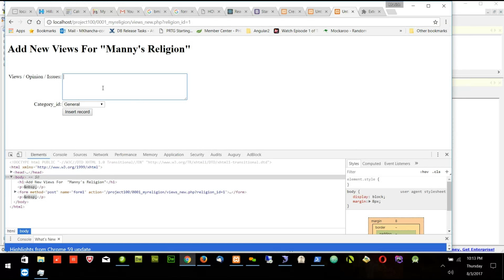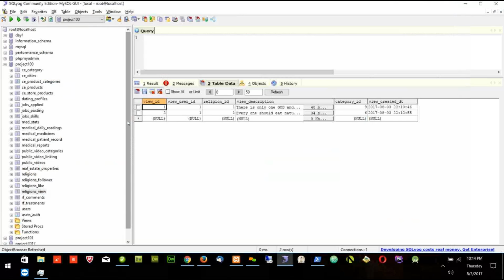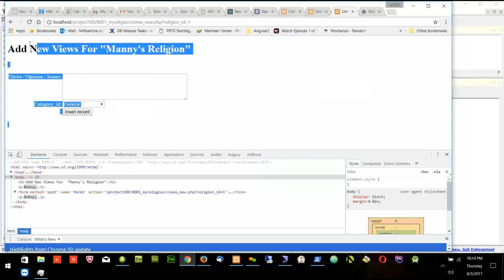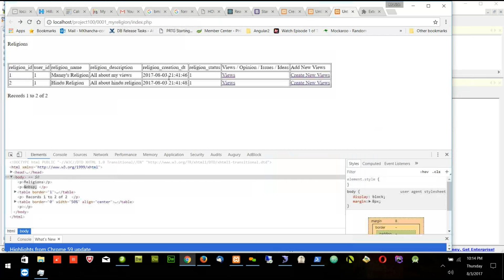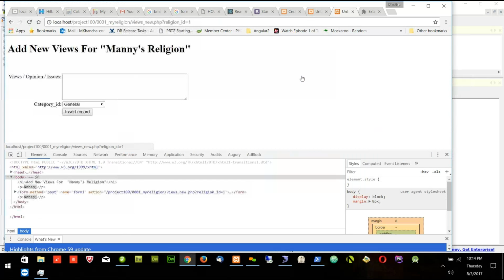So these are the 4 conditions which we will do tomorrow. For today, you just make this views page. You should also make the index page, this one with links to views and links to create new views. Only this you do today. Tomorrow we will put the conditions for this one, and then we will move further.